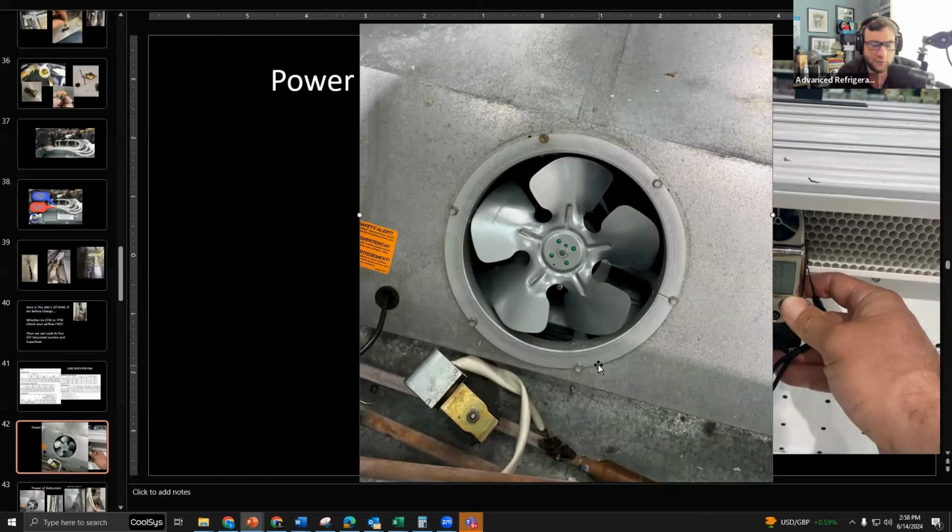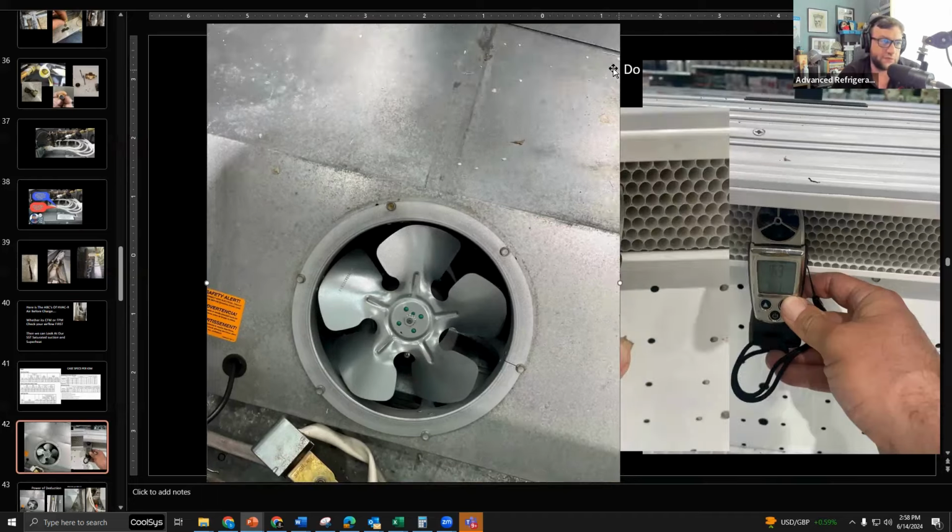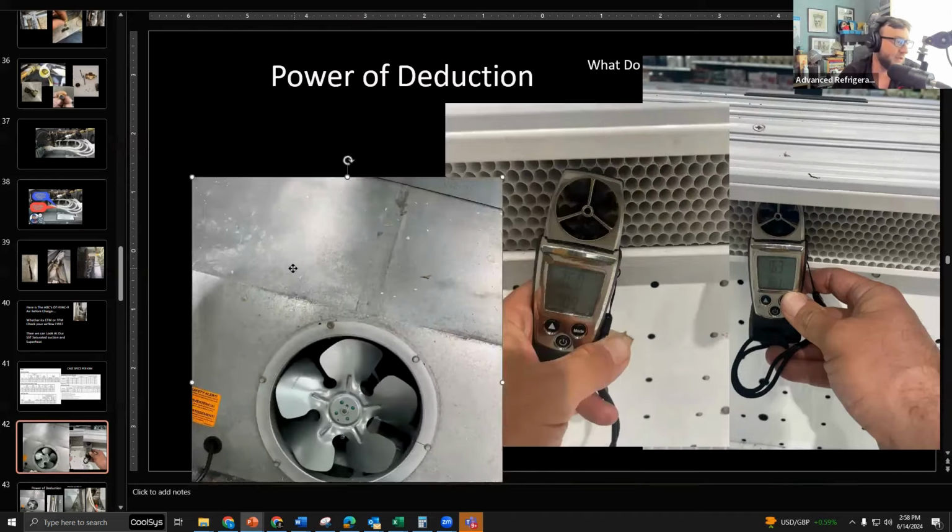I can tell you this is a different fan, and I don't even see the other fan right now. If this is the only picture I was sent, one of the things I'm seeing is that the screw holes aren't exactly all center. So I can tell you right off the bat, someone put this in after. The second thing I could tell you for sure is that someone put in a second one, because you can see a little dirt ring around the edge, which means the old fan was a little bit bigger. You can see an old existing screw hole here as well. So someone put the wrong fan in there, and that's essentially what this problem was on this particular case.